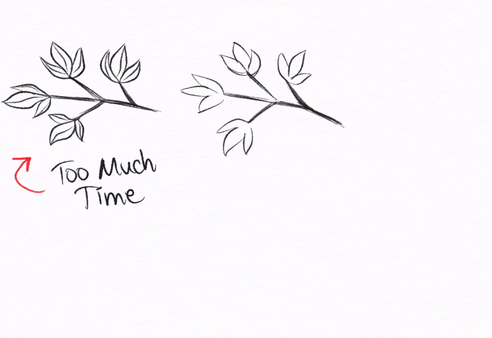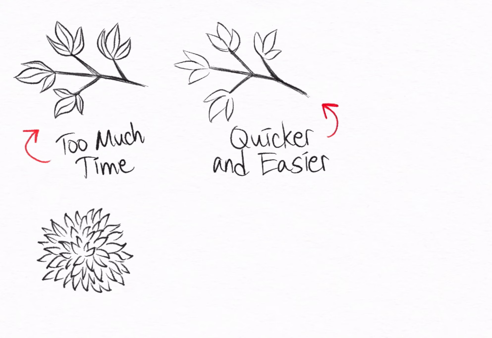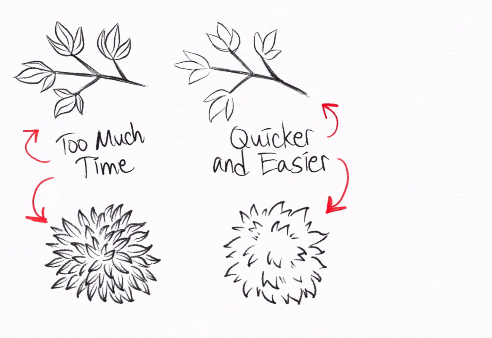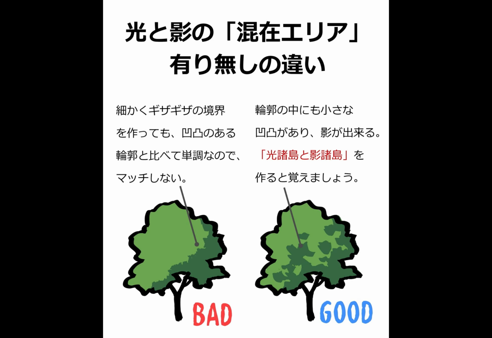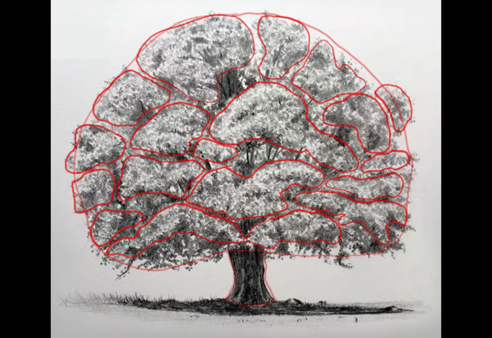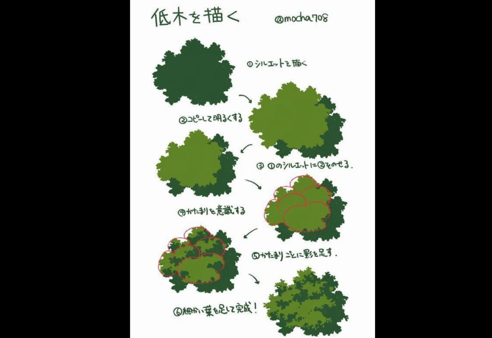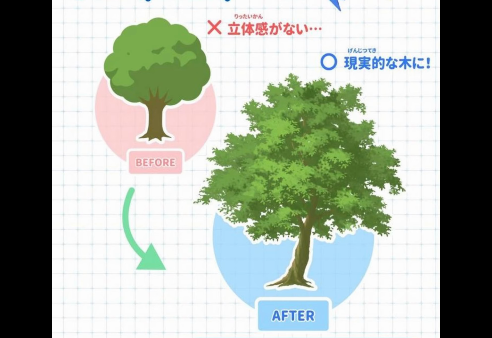Instead of trying to draw every single leaf on a tree, you can just suggest the overall shape and texture with limited intentional markings. As you can see here, you can still get that clustered leaf look without all the extra work. But if you still happen to find yourself struggling with drawing leaves, I'd recommend checking out a few tutorials like I did for this video on Pinterest, YouTube, or even in art books. These are all great resources that can help take your current tree drawing knowledge and level it up.